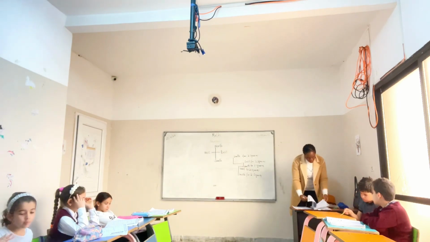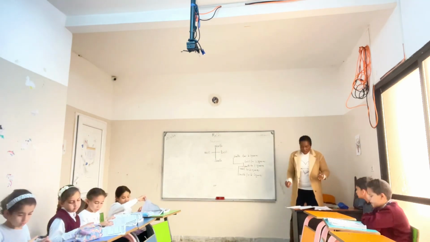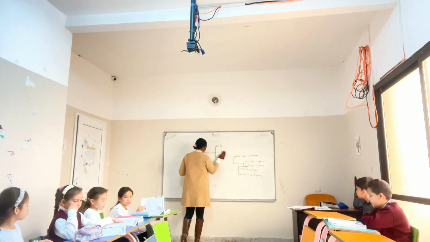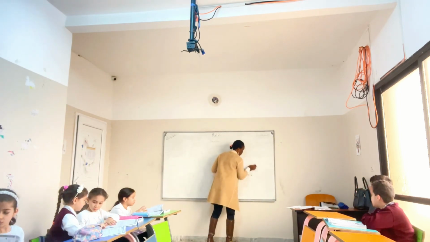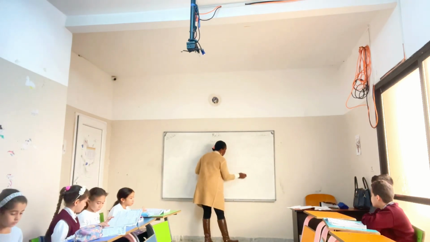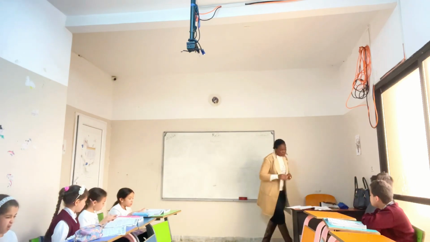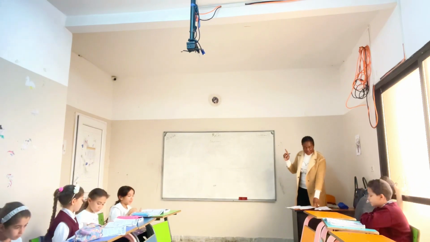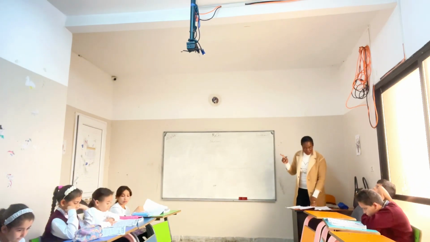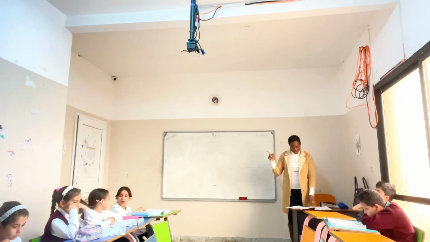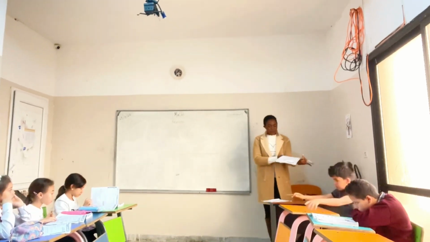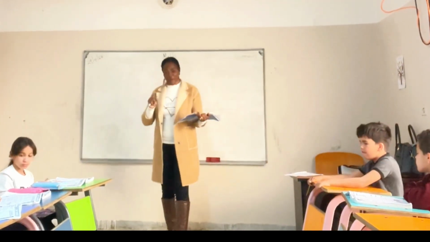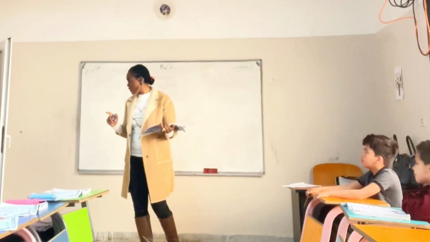So can you open to 217? I'm going to draw that for you quickly because some of you said you don't understand it the other day. Yes? Yes, understand. You understand it? Good job. So now, this is what we're going to do. For those who don't understand, the question says the table lists the musical instrument played by learners. Represent this information on a bar chart. So this is what we're going to do. Your parents are watching you, how to behave yourself.